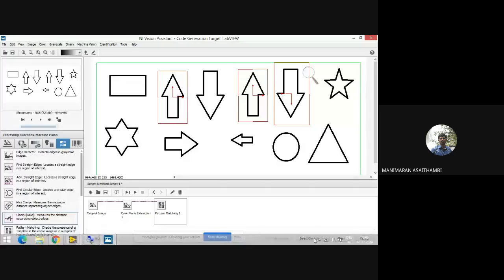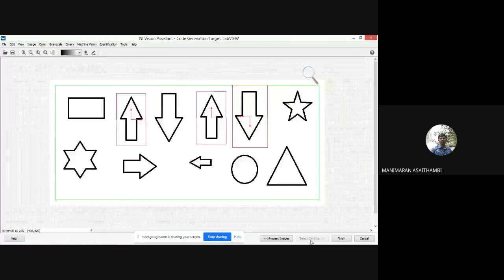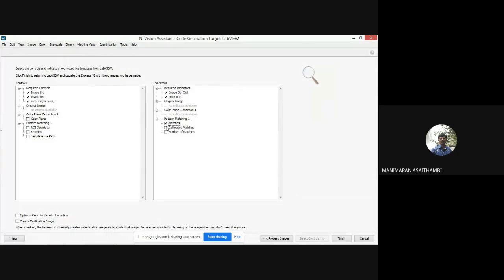Yeah. So I'll go for select controls. So number of matches, where it is, and how many number of matches, and ROI.